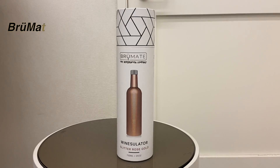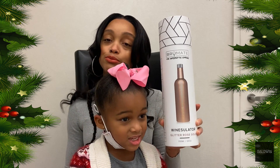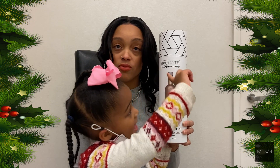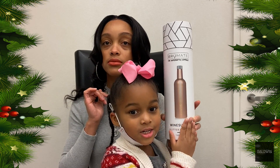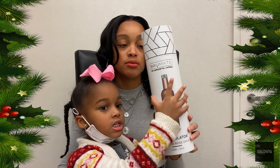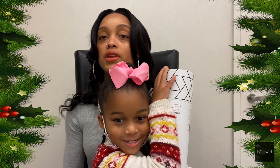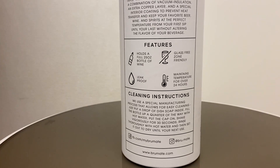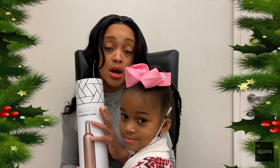A water bottle — it's a mommy juice bottle where you can pour mommy juice in and drink it. It almost looks like a bottle that has it in already. It's a special cute color called glitter rose gold — it's the prettiest color ever. It holds up to 25 ounces of wine and keeps it cold for 24 hours, whatever temperature you put it in. So that's a lot of mommy juice!